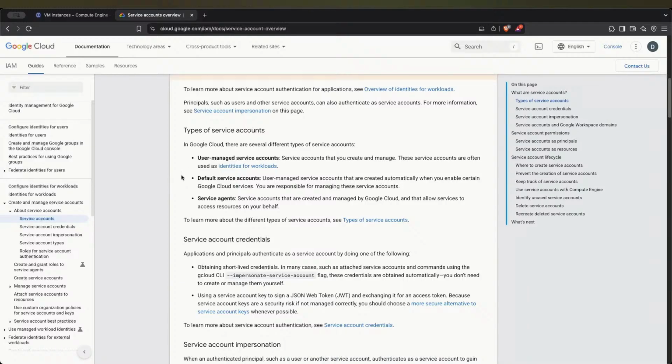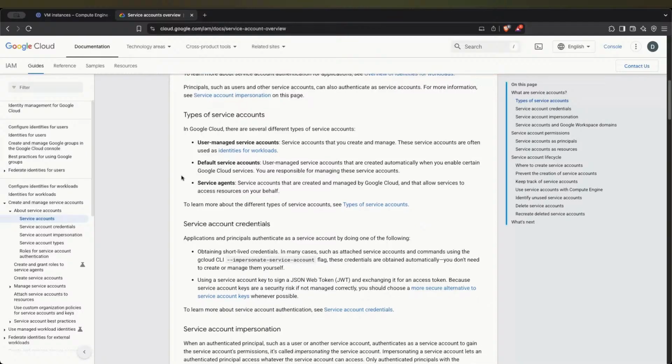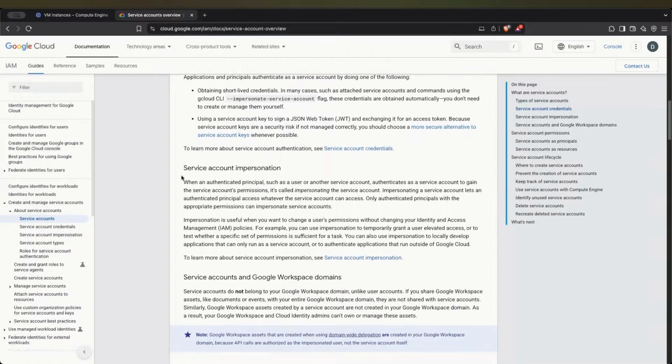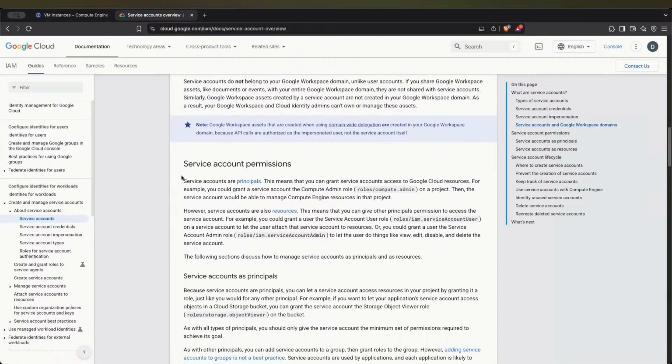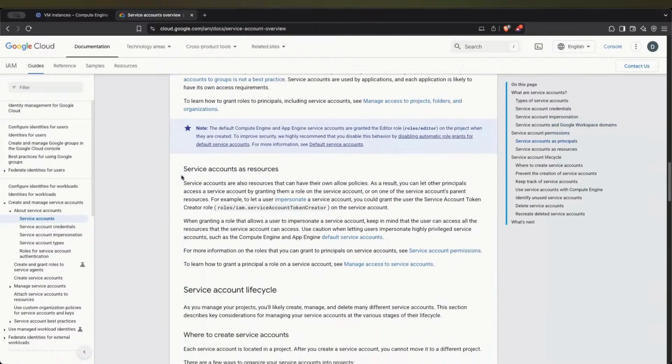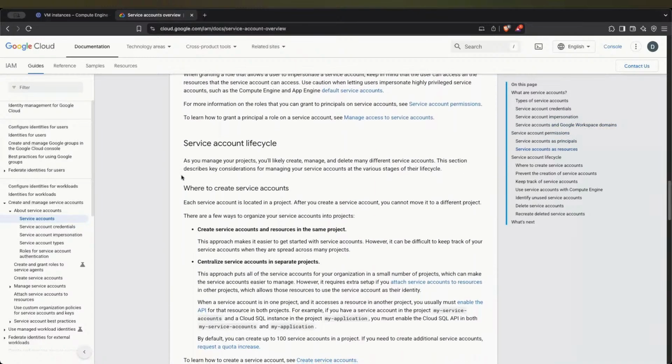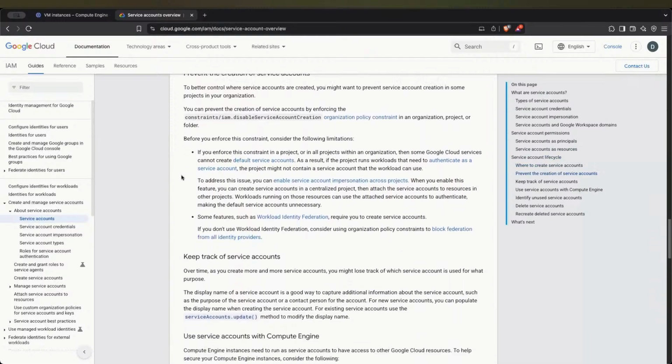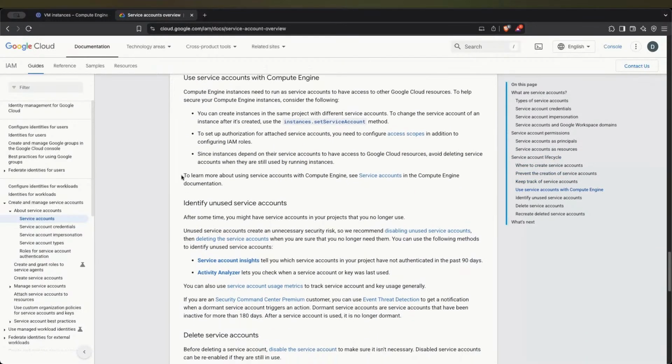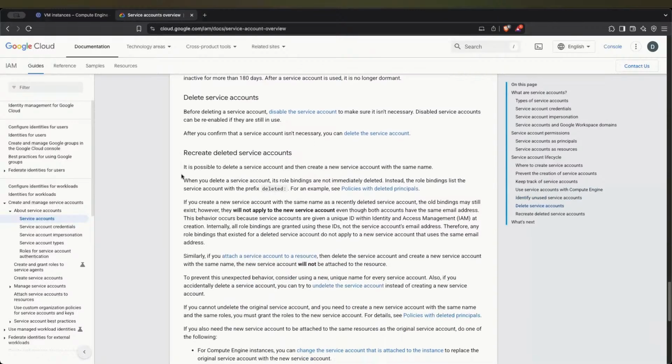Here, the document shows different types of service accounts, service account permissions, service account lifecycle, several different aspects of the service accounts.